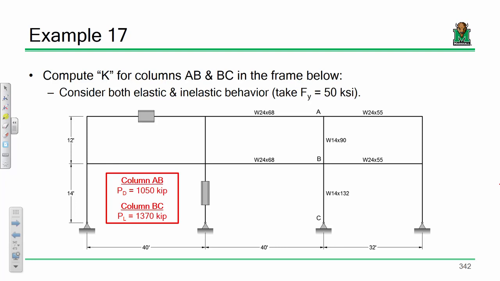Is everybody okay with that? That's just me putting it on the board so everybody can reference the same thing. Now, we're going to have to compute a G value for each of these joints, because we're going to look up the K values for this column and for this column. So ultimately, we're going to need three G values: here, here, and here. But this one's easy. What's the G value at the bottom? 10, right? So what we'll say here is GC is 10.